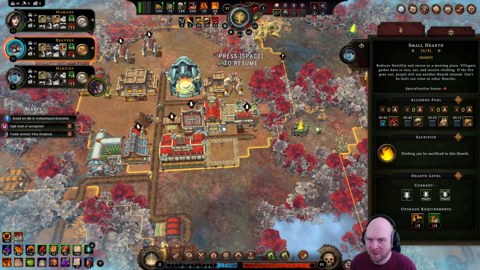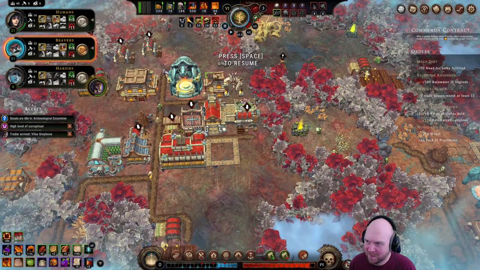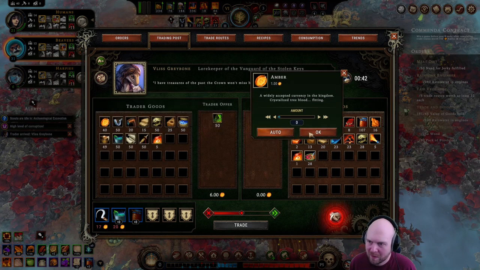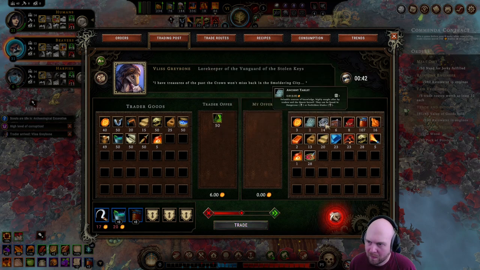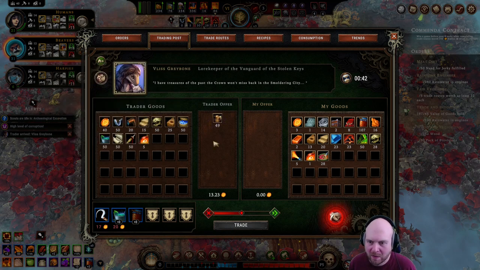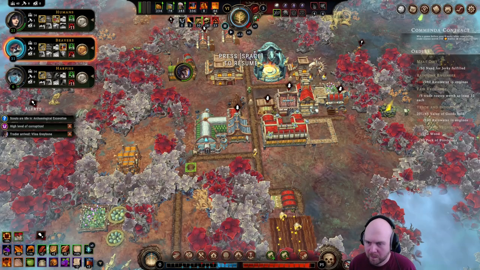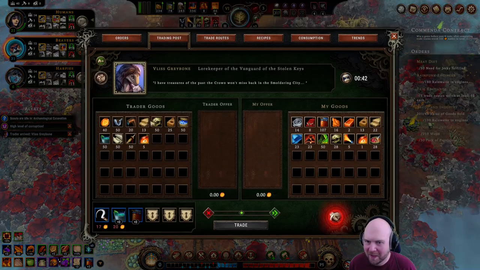We're actually kind of low on fuel. Can we buy fuel? You're not selling any. That's a shame. Can we buy coats? Can we buy more ale? And how is this? Can we buy those scrolls?